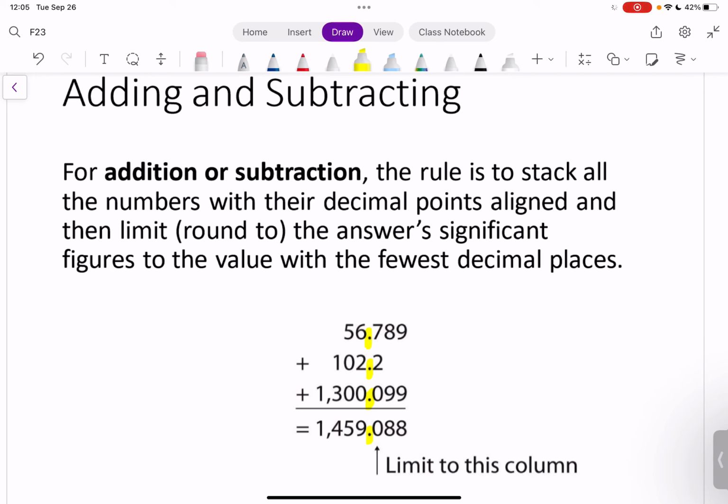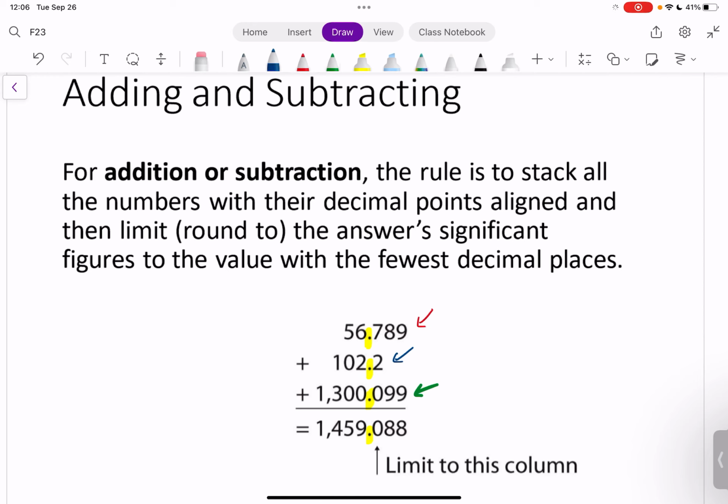So what is that in this addition here? Yeah, it's the 10th place. Okay, that is the lowest decimal place. And let's think about this for a second. Which one of these, the red, the blue, or the green, is the least accurate? Yeah, it's going to be the blue one.